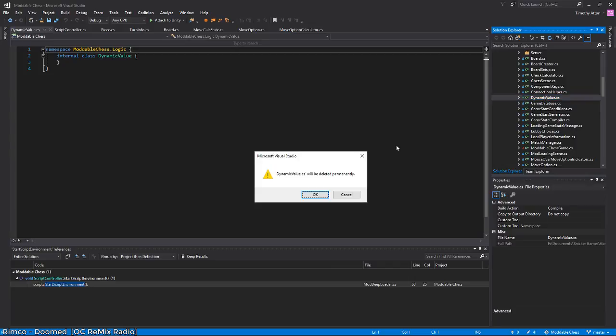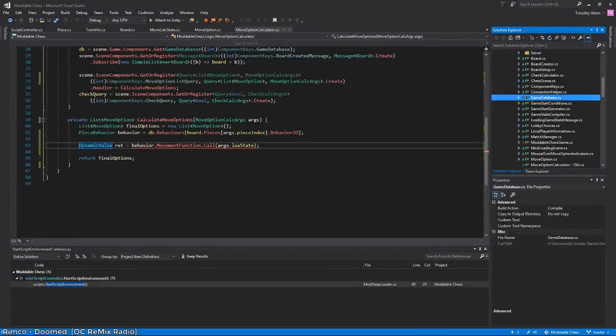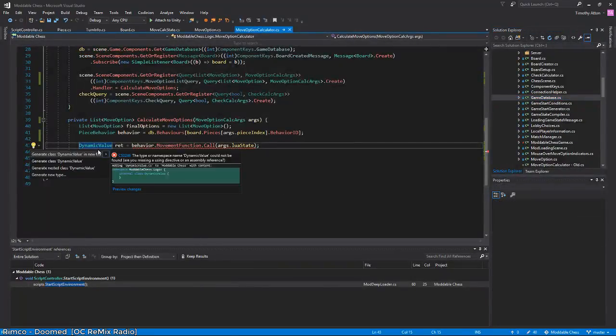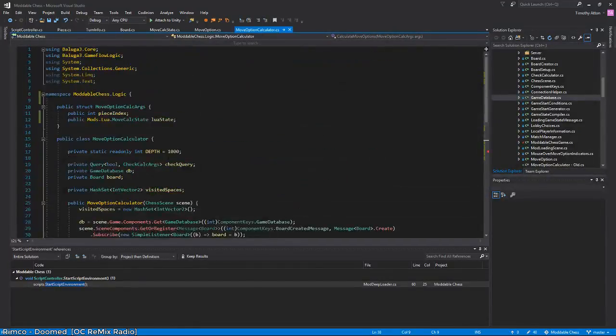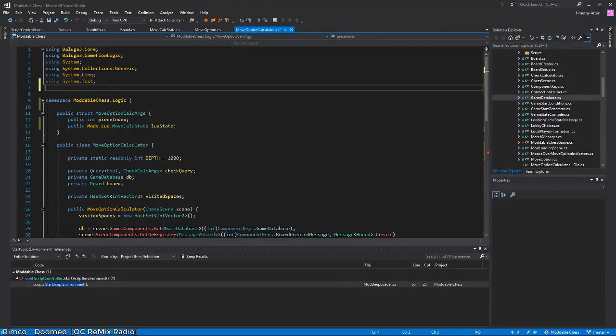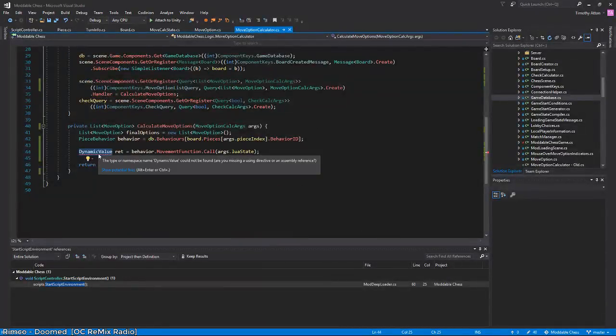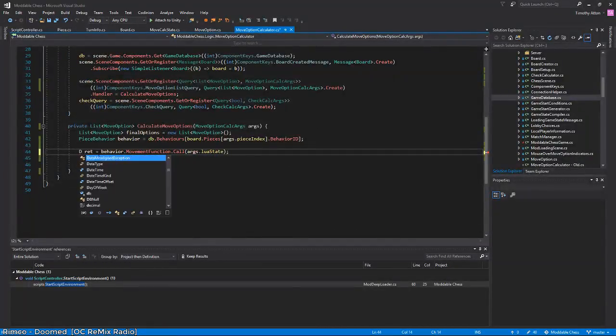I didn't want to create a new file. I wanted to use using Moonsharp interpreter. Oh, maybe it's this, I think it's this dyn value. There we go.